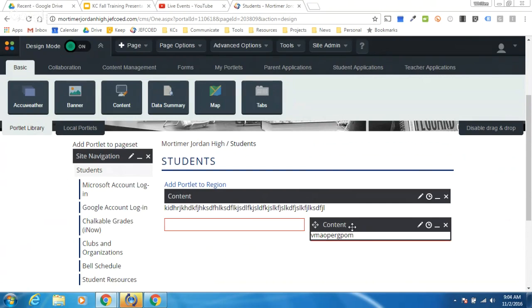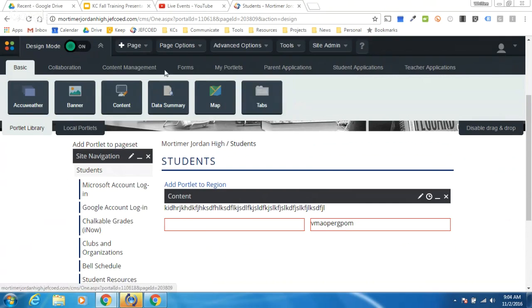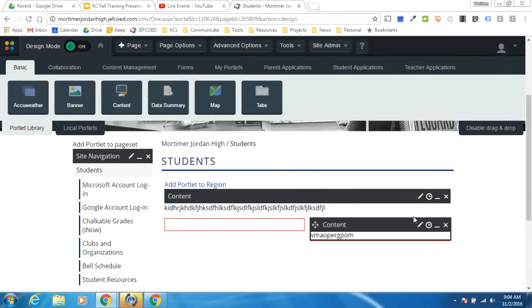However, I can edit what's in the content in multiple ways. One way is in design mode. Another way, you don't have to have design mode on at all. You can actually go into checkout and edit, or you can come over here and click the pencil and you see a different type of editor. Does that answer your question on when that button goes on and off?